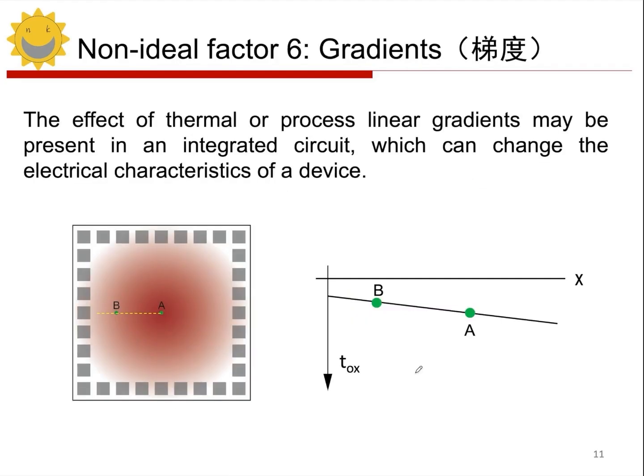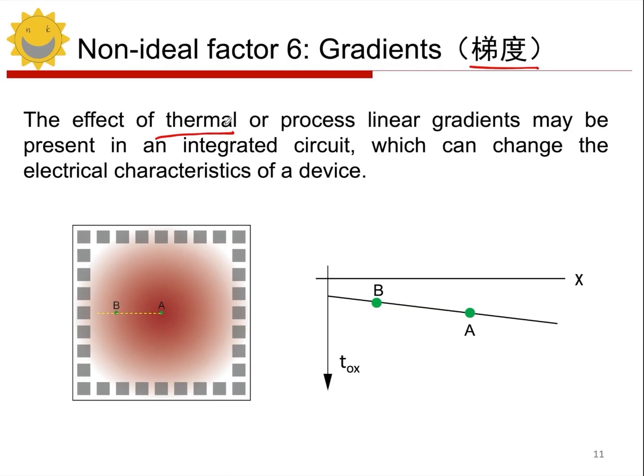All right, let's take a look at the sixth question about gradients. So, what is this problem? This is mainly due to some process or thermal gradients, which have some impact on our circuit. The thermal aspect is pretty easy to understand, right? It means that the temperature of the chip is different at various positions. If there's a thermal gradient present, it will cause the characteristics of the devices at different temperature locations to change in different ways, right? And also some process deviations can lead to gradients as well.